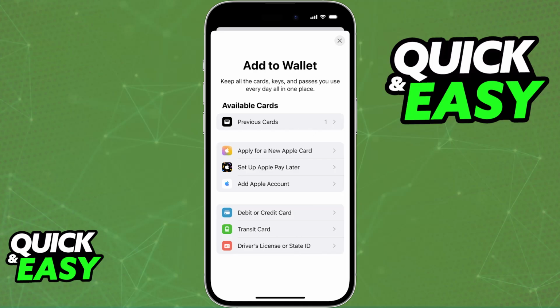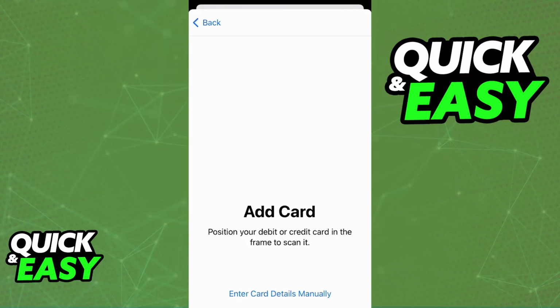One of the options is going to be credit or debit card, and it is the one that I'm going to be focusing on in this video. You can take your time and carefully browse through all of the other options, but for the purposes of explaining how Apple Pay works, I'm going to be focusing on this alone.